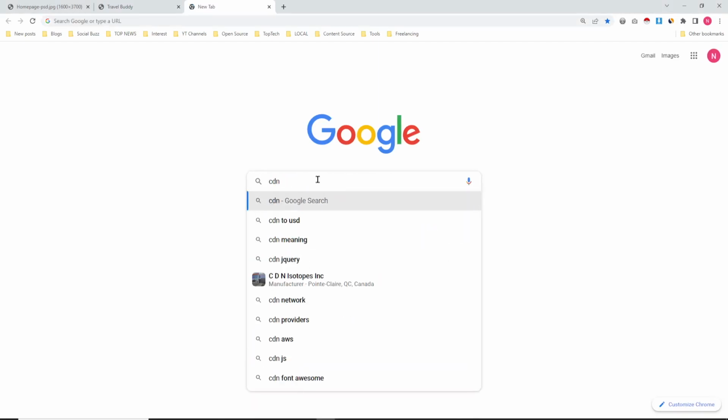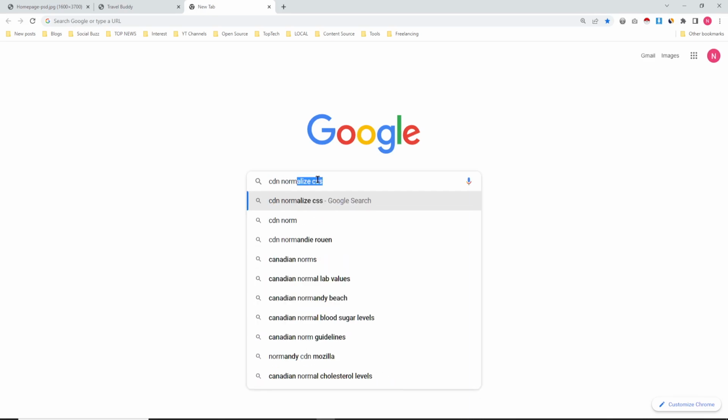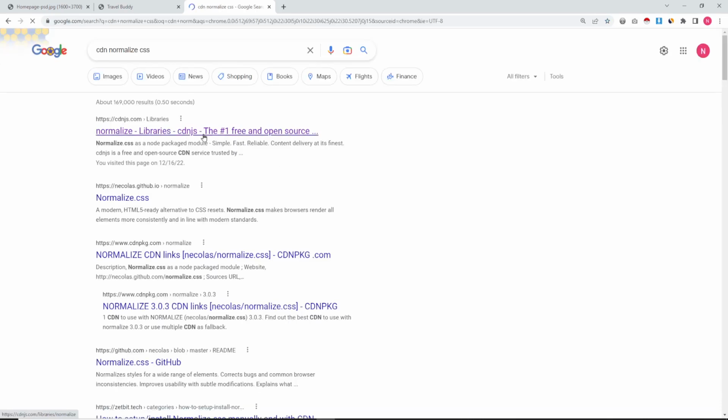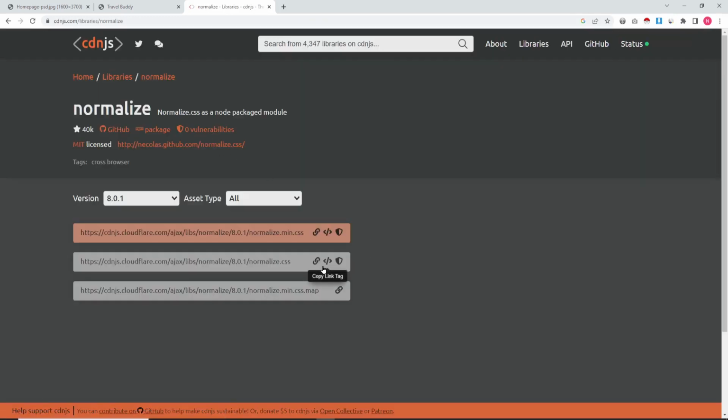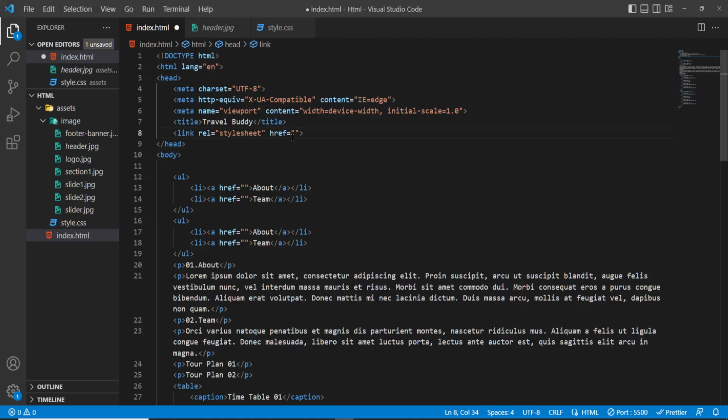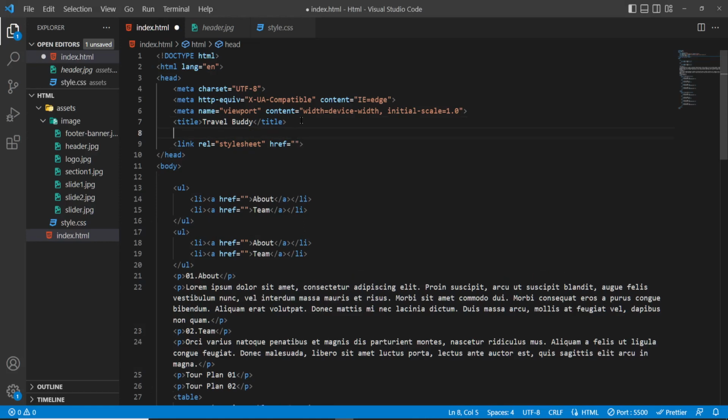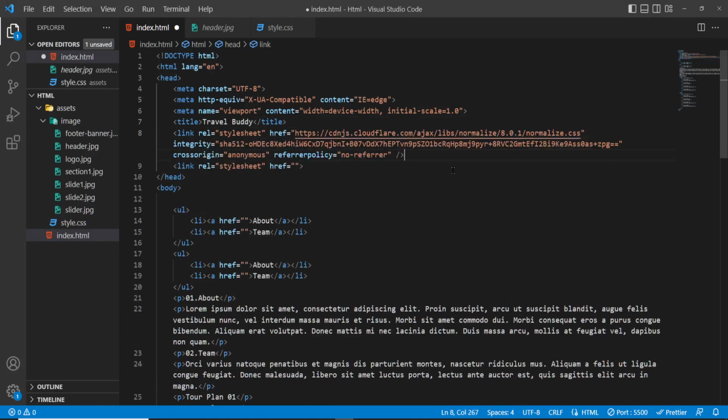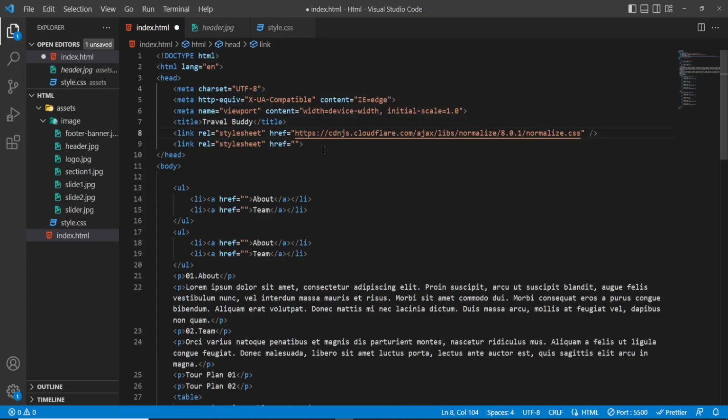So here you can copy the tag, the latest version of CSS normalization, and place it here. We can remove this code, no issue. And here we are going to add our style.css. Let's see the results.